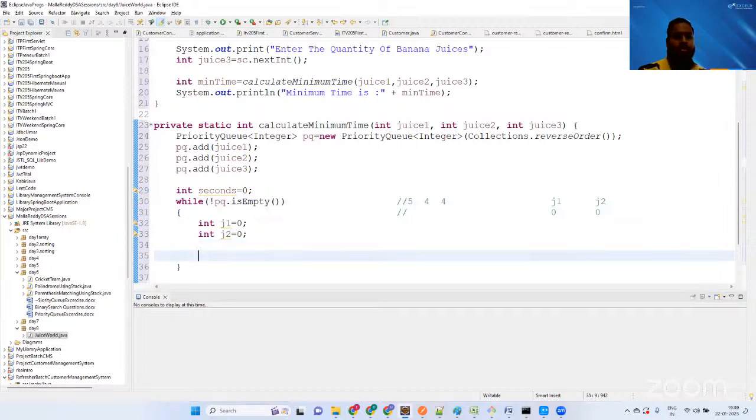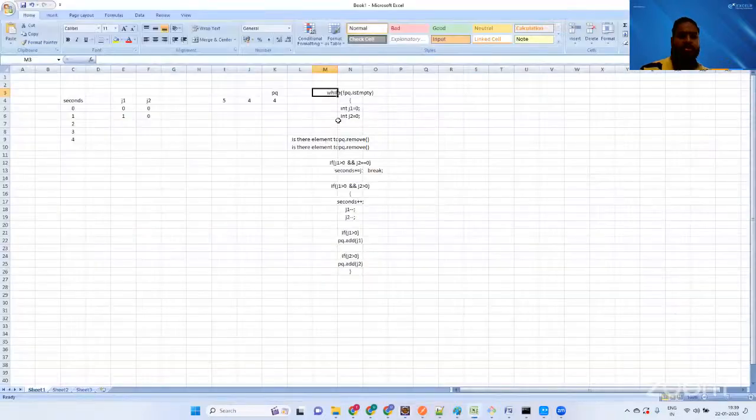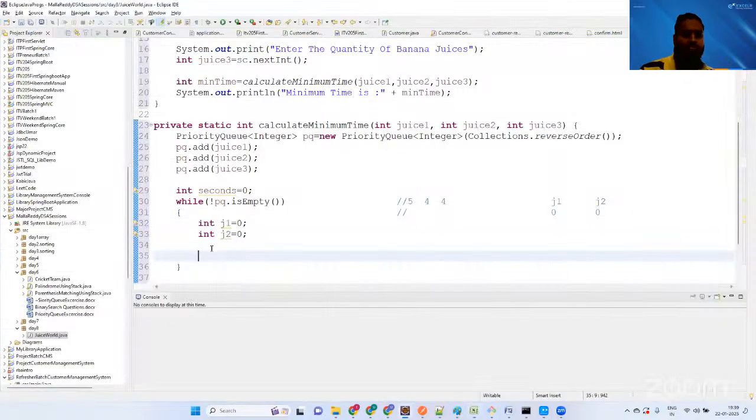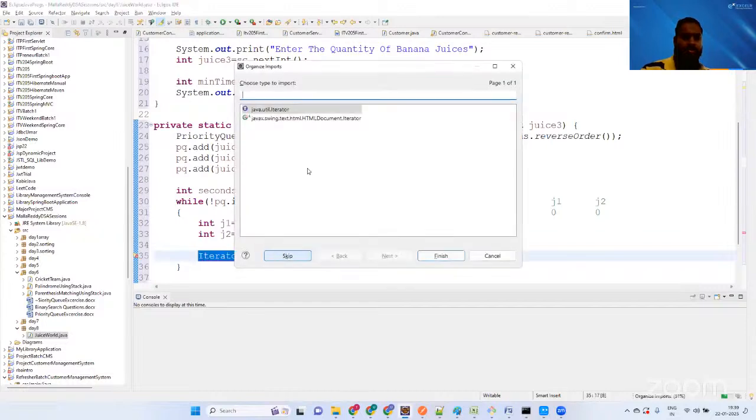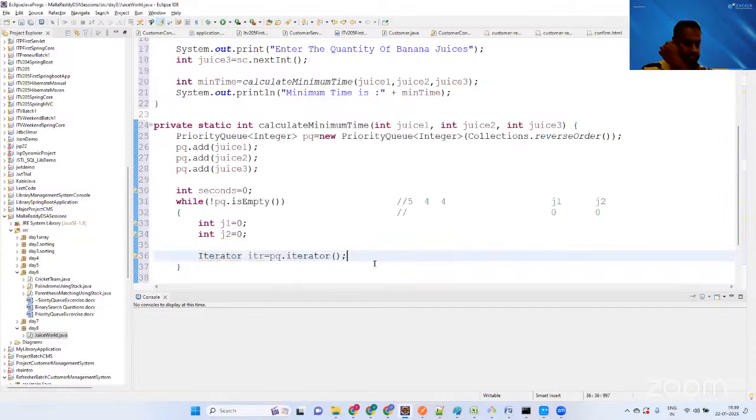Now, if my priority queue has elements, how do I check that? For that we have an iterator, which we can apply on the priority queue to know whether the queue has more elements or not. I'll call it ITR, and I will assign it PQ.iterator, taking it from util.